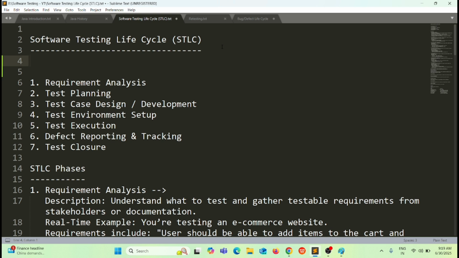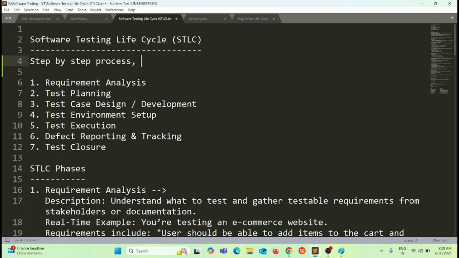Basically, STLC or software testing life cycle is a step-by-step process which is followed by the testing team or QA team. So STLC means software testing life cycle, and that will be followed by the tester.